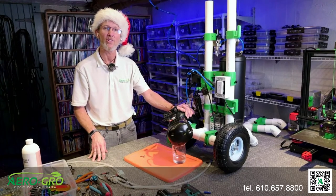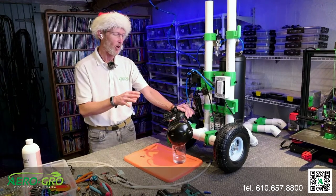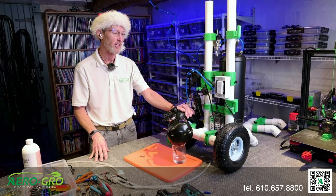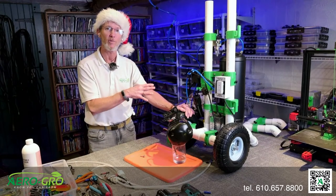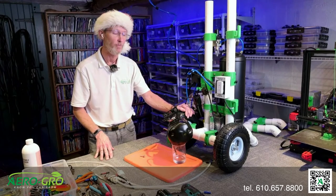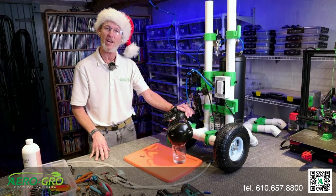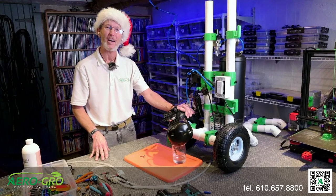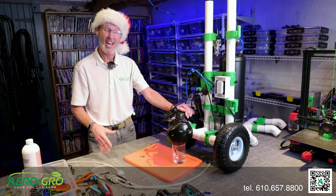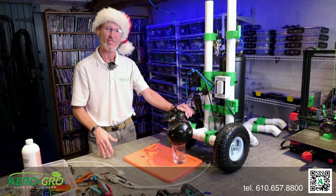I want people to learn about this so they can do it themselves if they want, but I also want people to know what goes into these, that there is a level of quality and expectation that I expect from this equipment, and I want people to know that that's what they can expect too. So handmade items are alive and well, American-made items are alive and well, and I am here to make sure that stays true. And so is Marlin, and so are plenty of others like us.